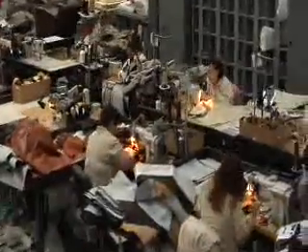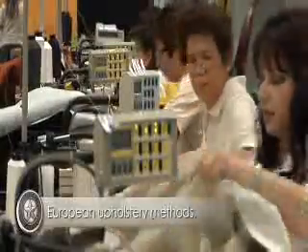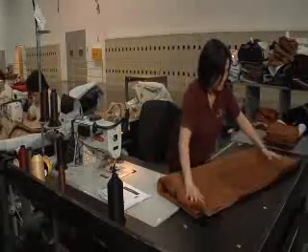American Leather is one of the few domestic manufacturers that uses European methods of upholstery wherever appropriate. This approach allows the company to offer products with very clean, tailored lines. The European method is more like making a jacket — you sew everything as one big cover. The engineering of the parts is more critical: if we don't cut it right, don't sew it right, we can have the best master upholsterer in the world, and that jacket's not going to fit.